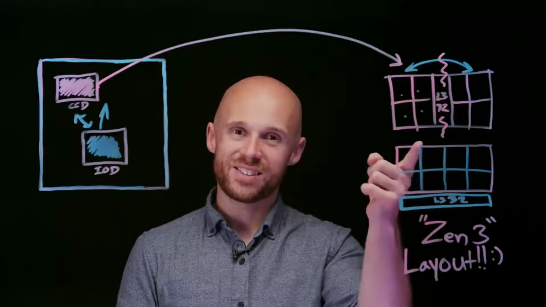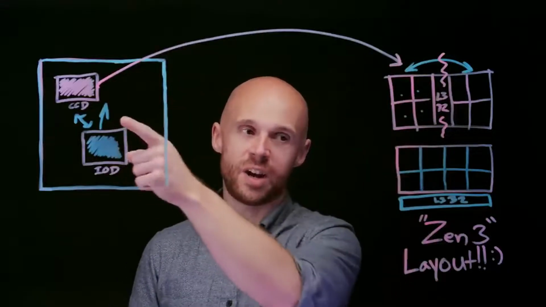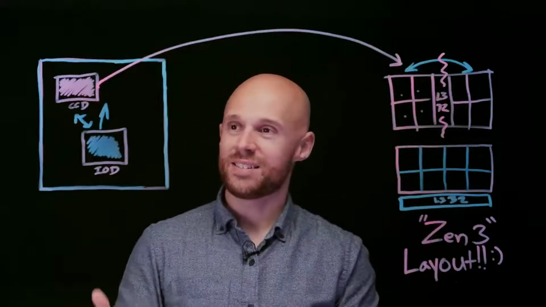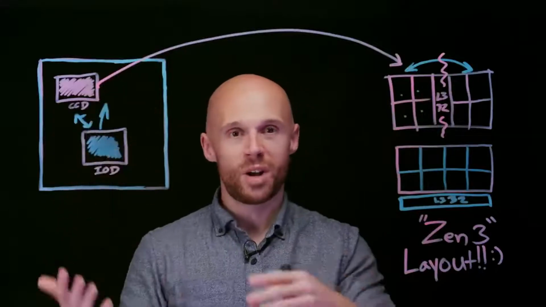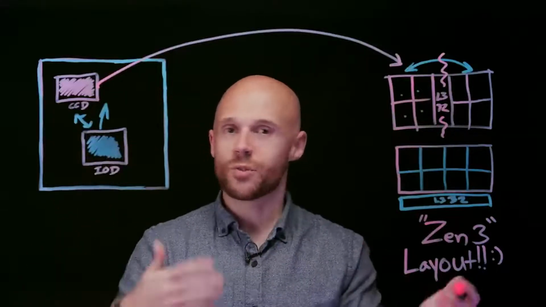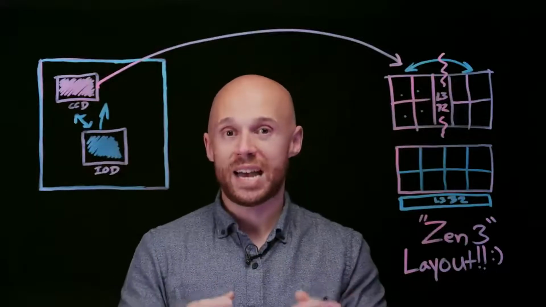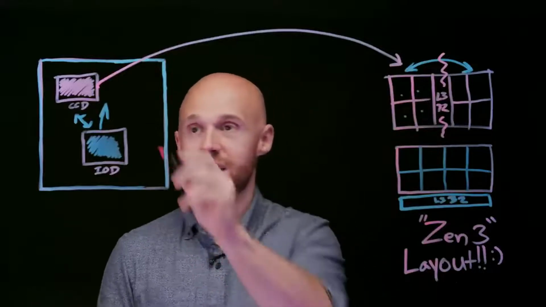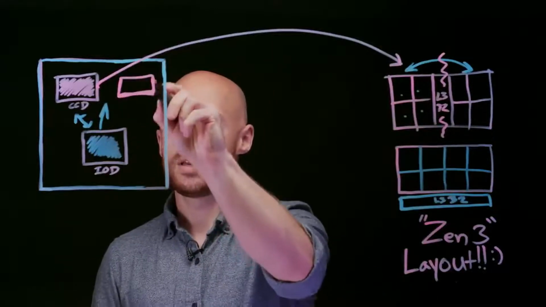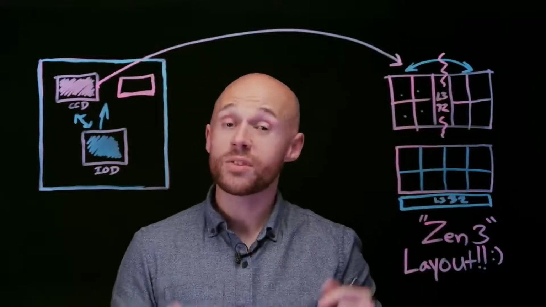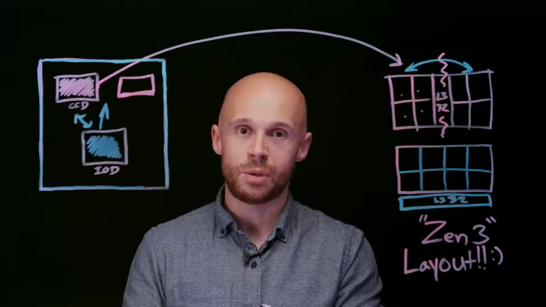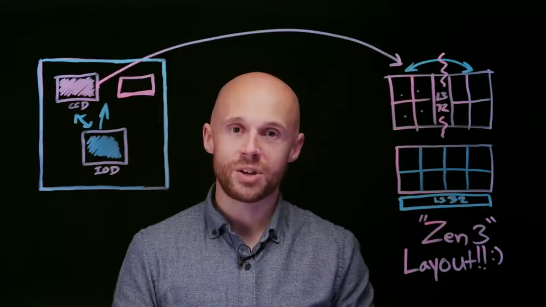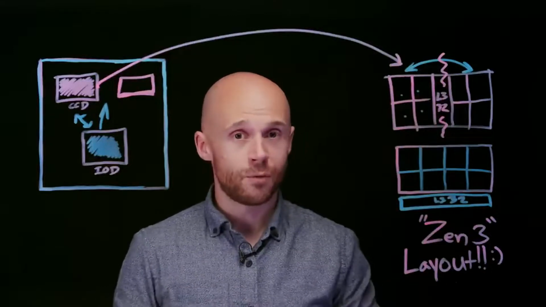So what if we put this die in this design? Well, it would actually look exactly the same. It's the same layout on the chip, but instead of having to come down and back up for one half of the die to talk to the other, now it's just a direct connection back and forth. And if you wanted to add a second die, like we do with the AMD Ryzen 9 3900X or 3950X, well, that's fairly straightforward as well. You would just put another die in the package. So it doesn't change the layout of the AMD Ryzen CPUs with Zen 3. It just changes how the cores are configured inside to improve communication, make them faster, and help gaming performance at the end of the day.